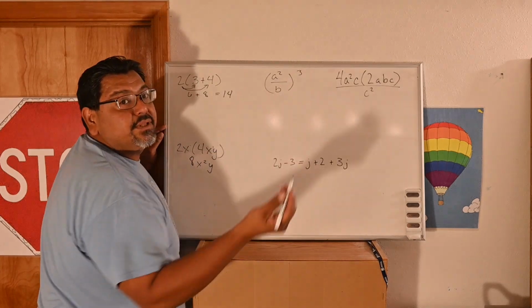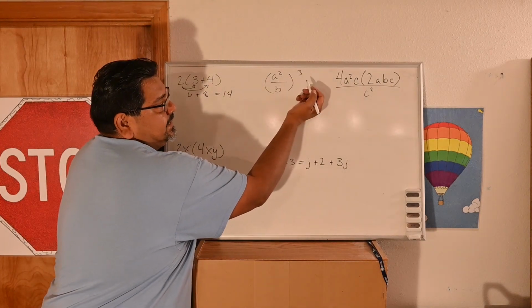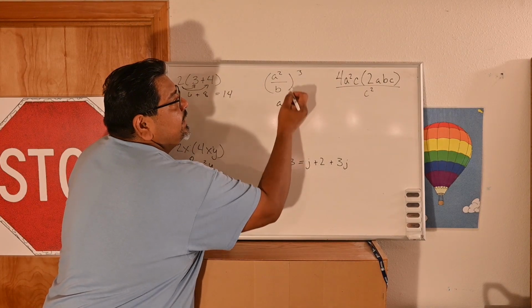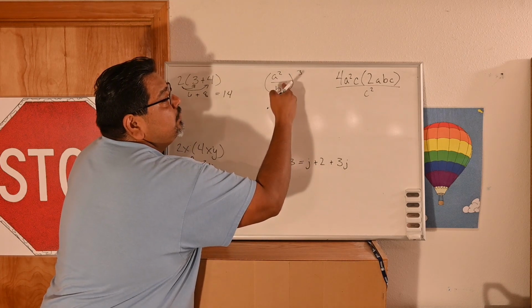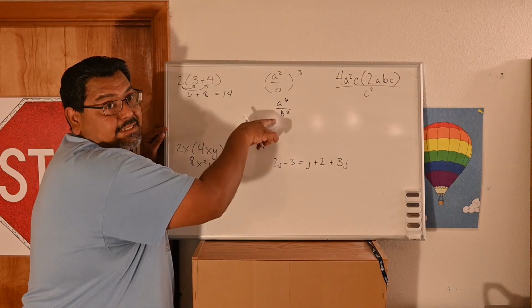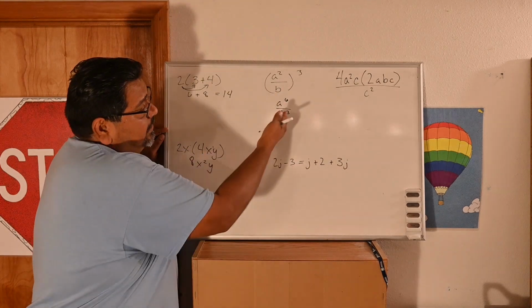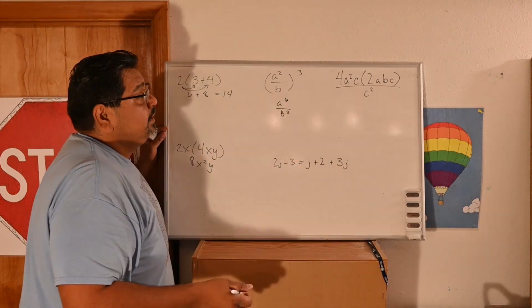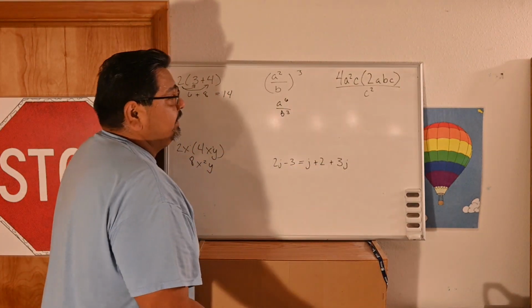And when we raise to a certain power, it's going to be this times this. So it's going to be a to the 2 times 3, which is 6, over b to the 1 times 3, which is b to the 3. That's going to be your answer. Okay, we don't have anything else we need to look at. All the a's are done, all the b's are done. This one over here, let's go ahead and start simplifying that one.